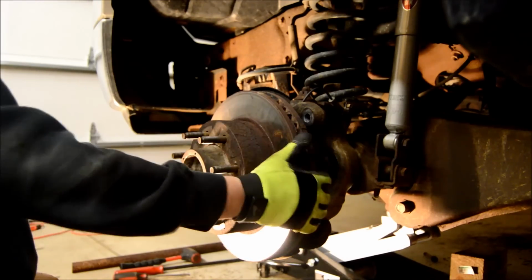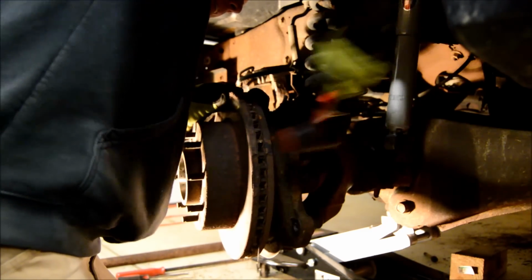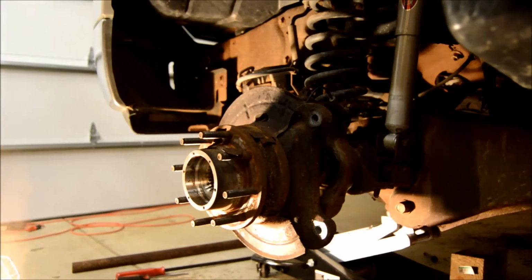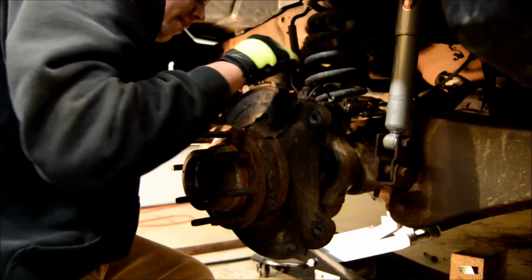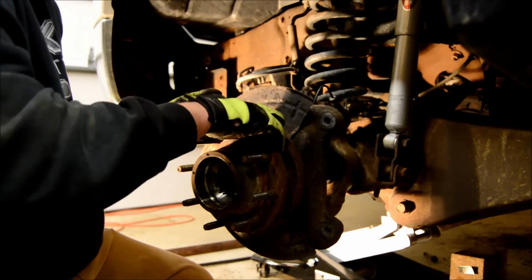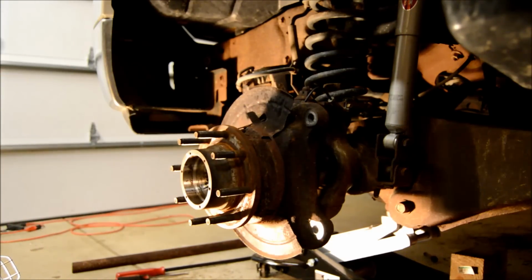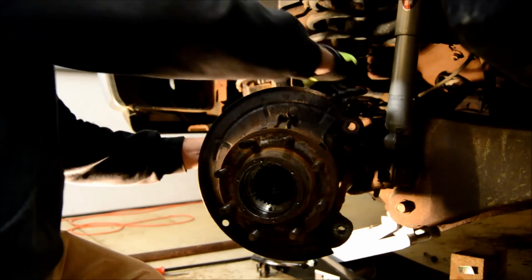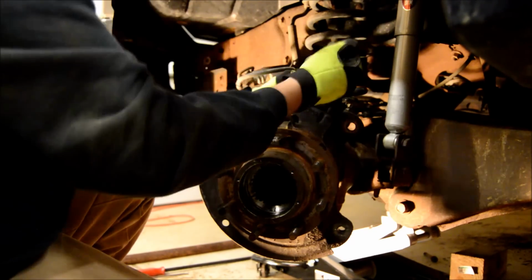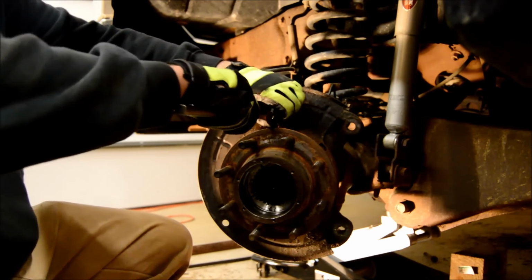Next thing to come off is going to be the rotor. Soft face dead blow. There's the rotor. After that, you can go ahead and remove your ABS sensor, which mine break off when I go to remove them, so I'm gonna have to replace them, and remove the vacuum line. Remove the mounting clamp. And then remove your ABS sensor.